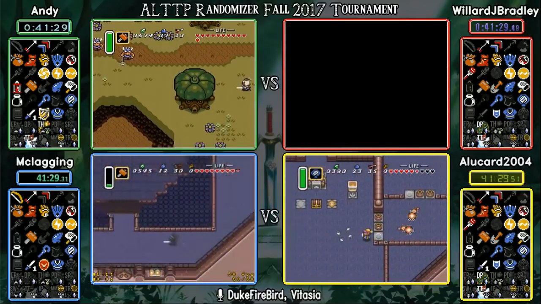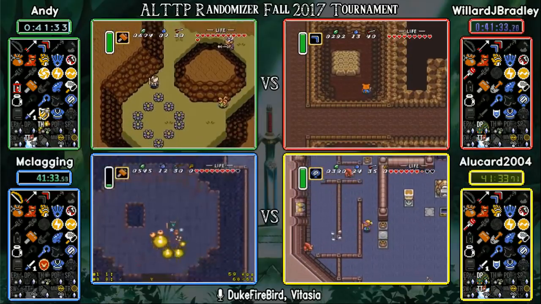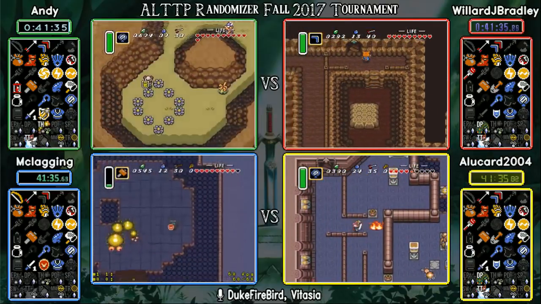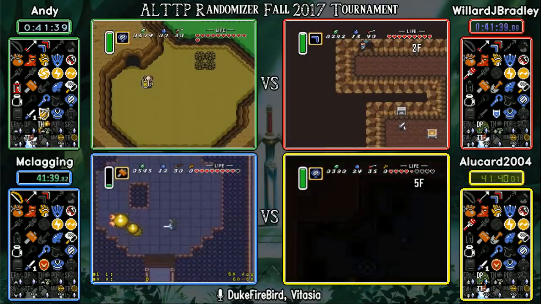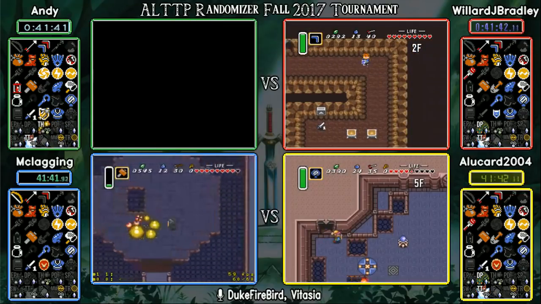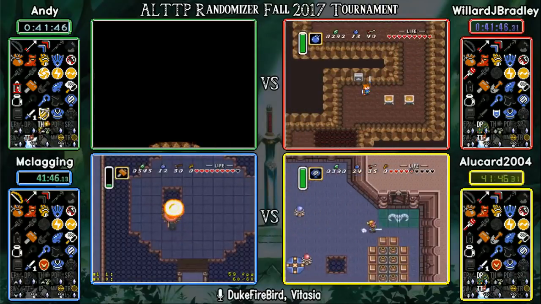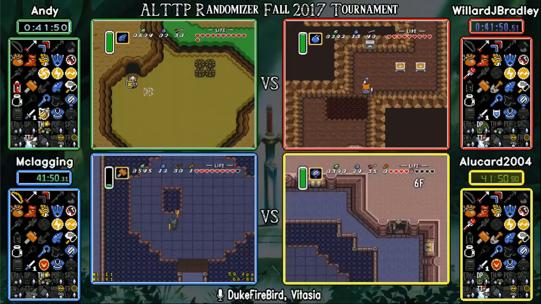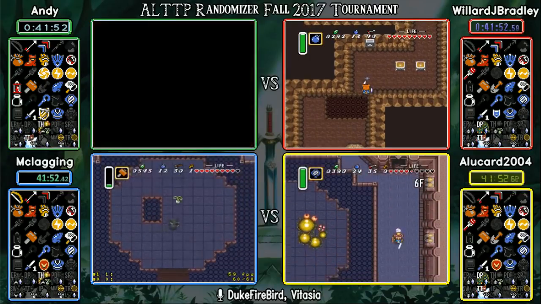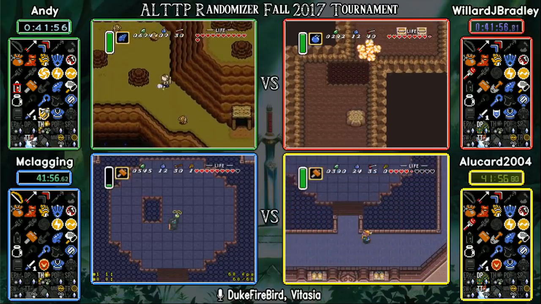Andy, meanwhile, doing this south of Kakariko Village run, checking some of these other locations overworld. Mm-hmm. Which we know, unfortunately, doesn't have anything. Alright, good mold worm fight for Mclagging. Alucard following it up right behind him. There we go. Almost a high five. Same room, I guess that counts.